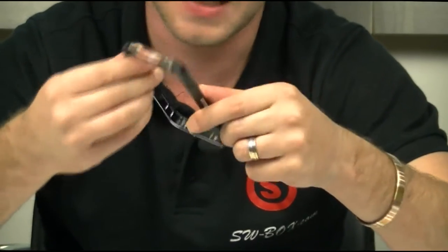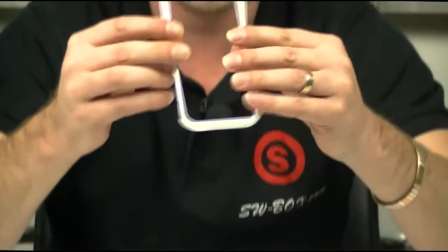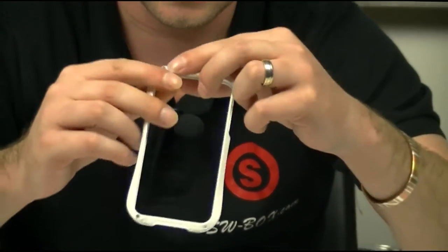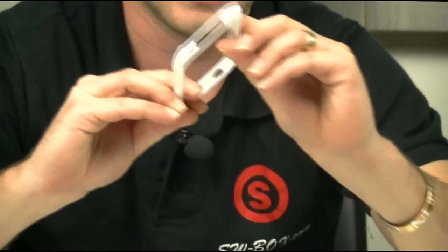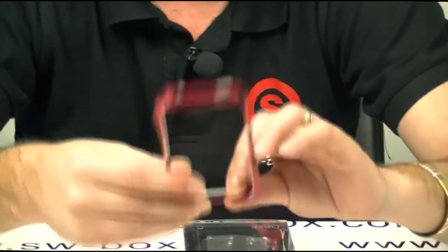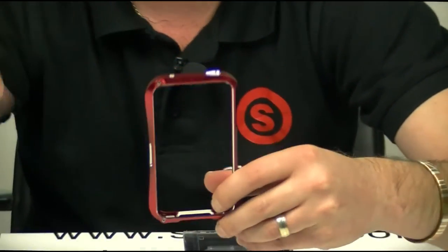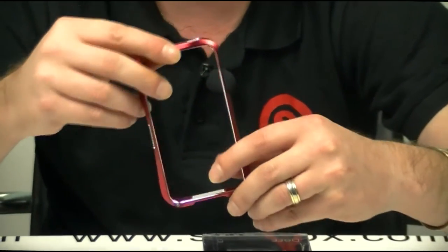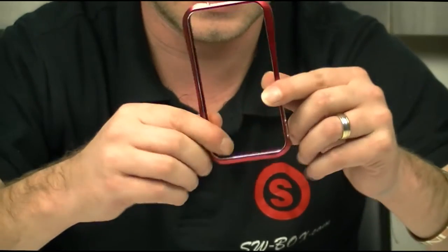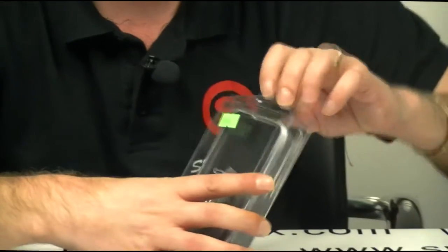We've got a black one, black and silver if you like which does look really stylish, and a white one. They say this is porcelain but I think it's more gloss paint to be honest, but either way it's really smooth and really nice looking and sets off the iPhone 4 really well. They are compatible with iPhone 4 and iPhone 4S and Verizon's, so don't worry whichever iPhone 4 you have. There's a red one as well, and I'm going to use the silver one, or gunmetal grey as some people might call it.